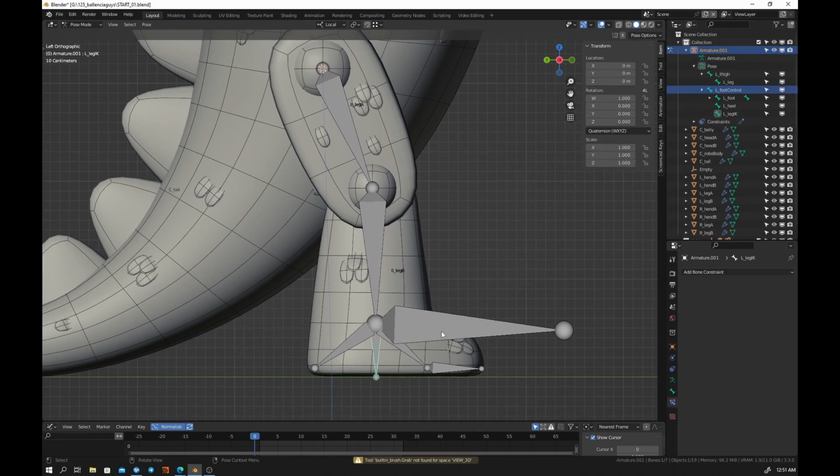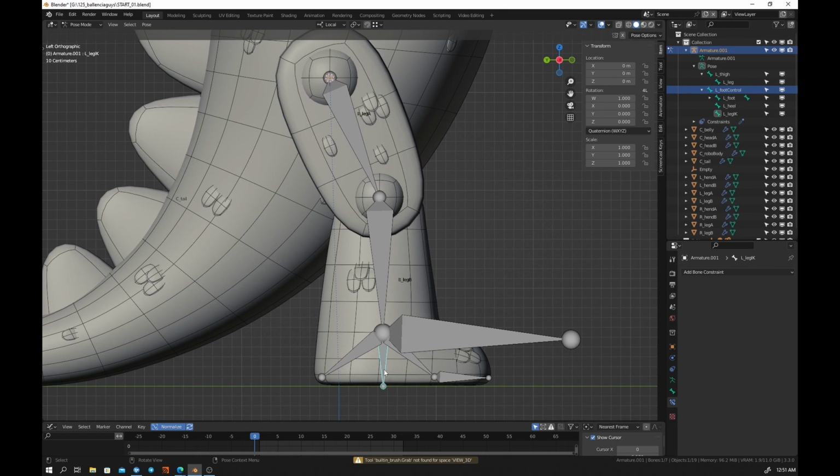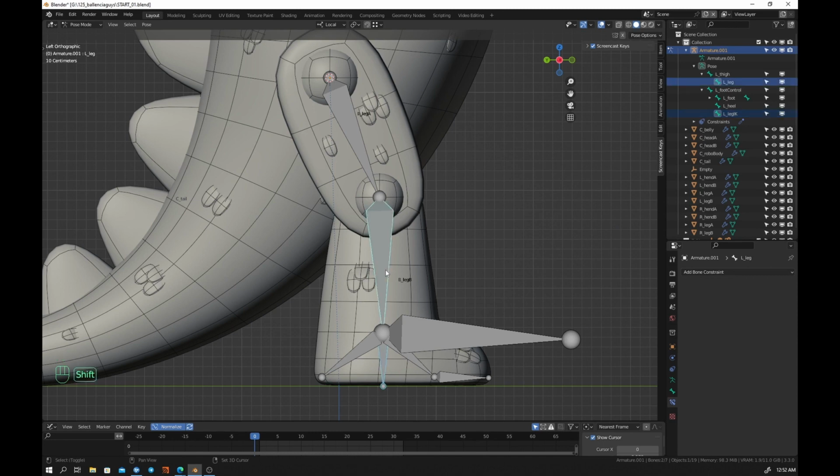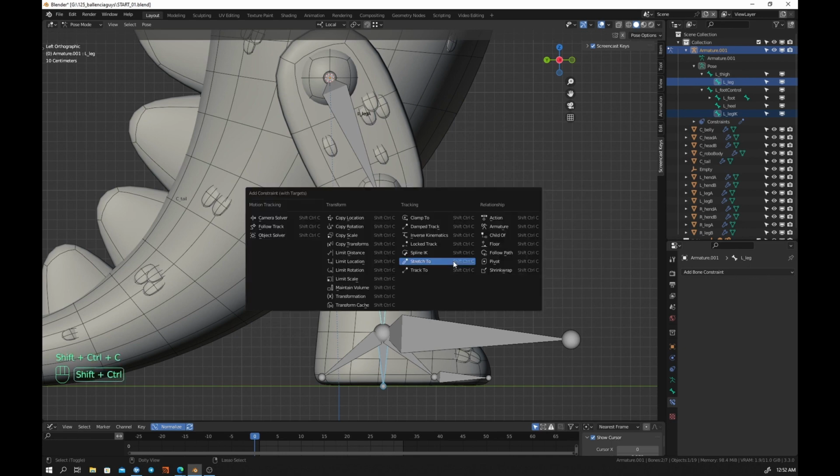Now switch to the pose mode. Select the IK bone and this bone and press Shift I to automatically create an IK system. Also, we can press Ctrl Shift C to select the necessary modifier.